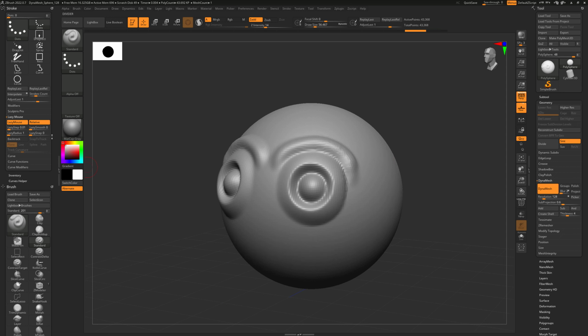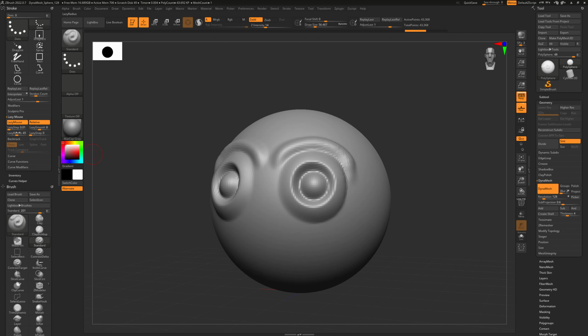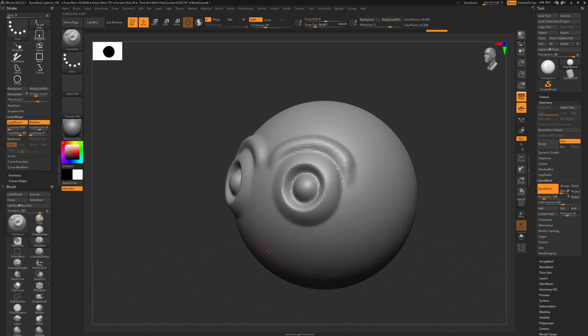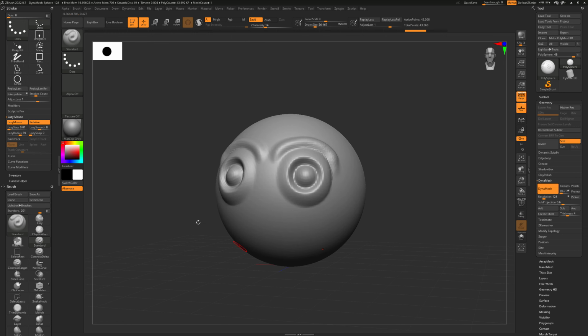Okay, so that's the Lazy Step. Now the Lazy Radius: I'm going to put this up to something pretty high, like 45, and I'm going to set the Lazy Smooth to about 8, and that's how smooth it makes the line quality. Now if you draw with this and drag out, you can see it's going to behave much differently. I'm going to put the Lazy Radius up even higher, something like this, and you can see that line really drags behind quite a bit, like this. Okay, so the hotkey for turning Lazy Mouse on and off is L, so you can see that turn on and off. Again, that's a different type of behavior that we want.